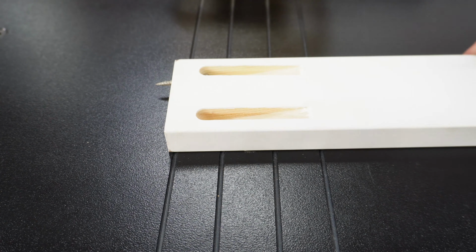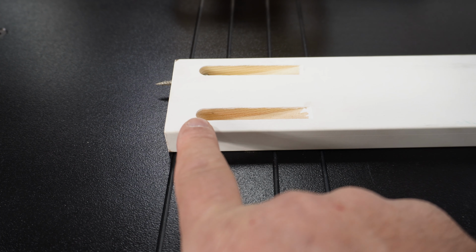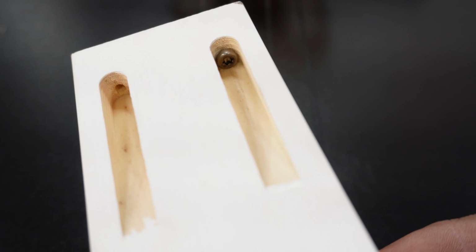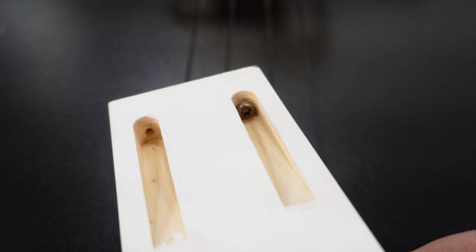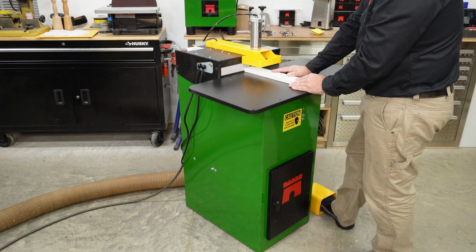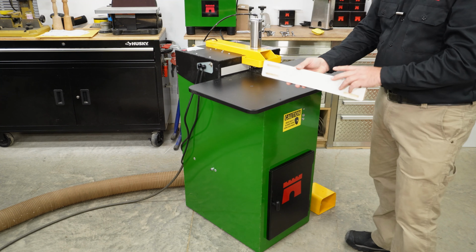I'm going to point to what we call the web, and that's the distance from the end of the board and the bottom of the pocket. This is adjustable by moving the router stop plate that we installed earlier. You also notice that the pilot holes are nice and centered, and the screw sits in there towards the bottom of the pocket. Shot of the overall process. There's one pocket, two pockets, and we're all done.